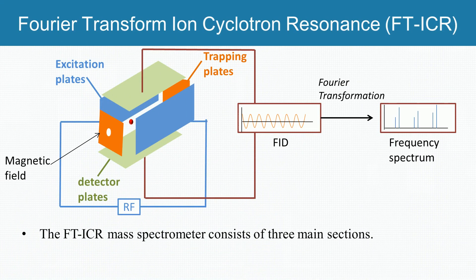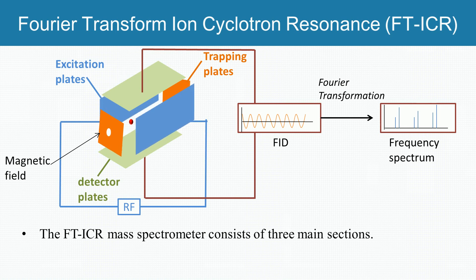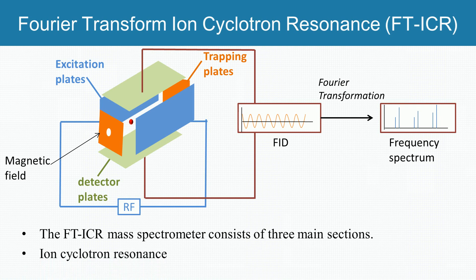The Fourier transform ion cyclotron resonance mass analyzer consists of three main sections: excitation plates, trapping plates, and detector plates. Ions which are affected by a magnetic field move at a cyclotron frequency. After a radio frequency voltage at the same frequency of cyclotron frequency is applied, the ions absorb energy and accelerate to a larger orbit radius than their original path. After excitation, the cyclotron radius of ions still remains the larger state. And as the ions around approach to the top and bottom plate, the electrons travel from top to bottom. The motion of electrons between these two plates produces a detectable current. The decay over time of the image current resulting after applying a short radio frequency sweep is transformed from the time domain into a frequency domain signal by a Fourier transform.